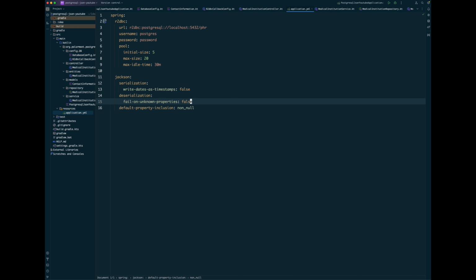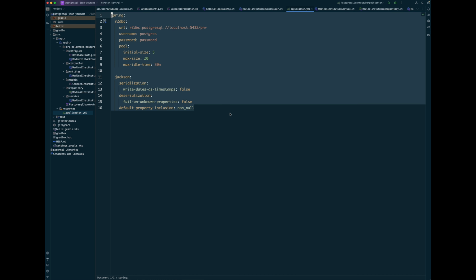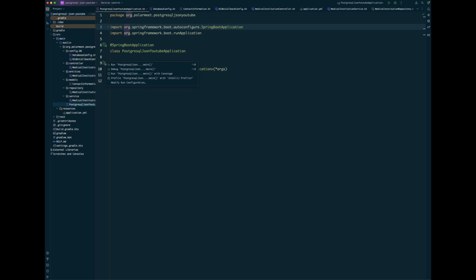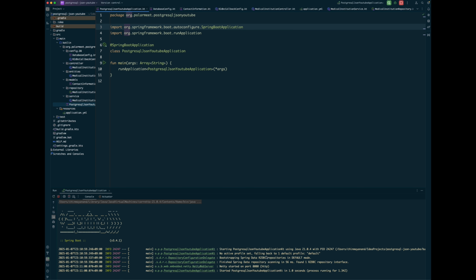I don't want to type it from scratch, but in my case, this is the database name, this is the port, this is the host, and this is the basic JDBC URL. Password, I'm running on a Docker instance, so you can do the same. And this is a basic serialization and deserialization thing. So update your YML file like this, and if everything is okay, just try to run your application from here. If everything is fine, okay, we are running our application.